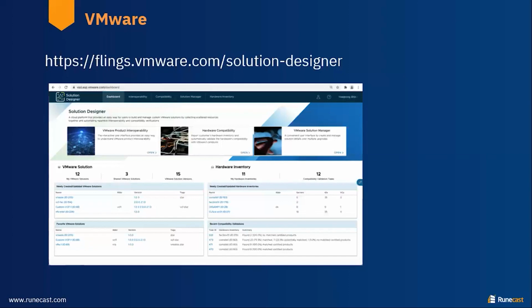Again, you might have a backup solution that leverages backups, right? VMware didn't write it, somebody else wrote it. You can plug it in here. And of course, if VMware's aware of it and it's built into the solution designer, then it can kick out and give you results on if these things are going to play together well or not, post upgrade. And so those types of things are available.